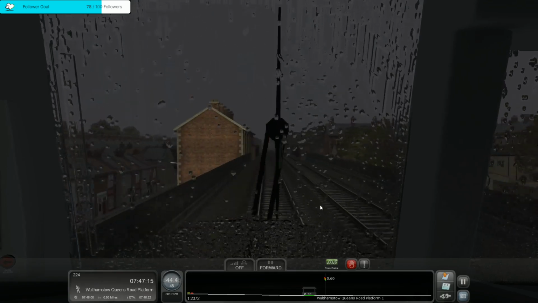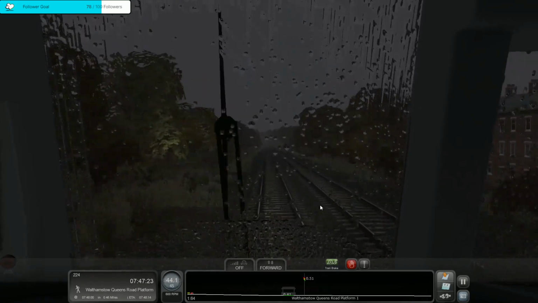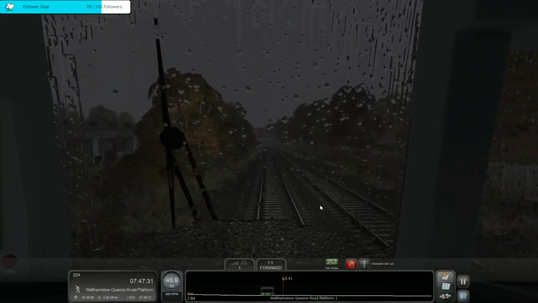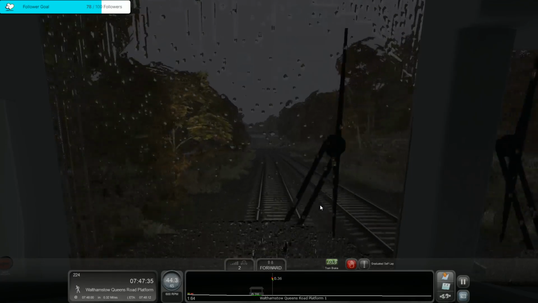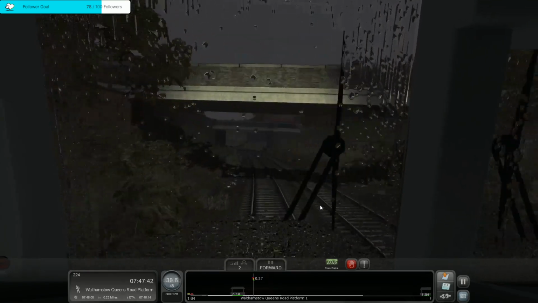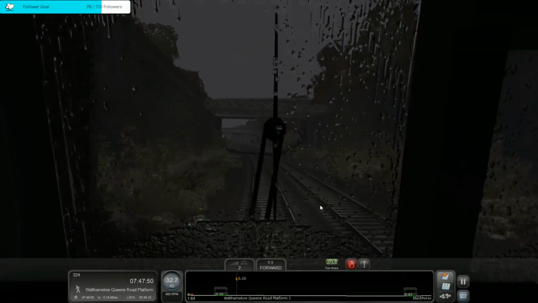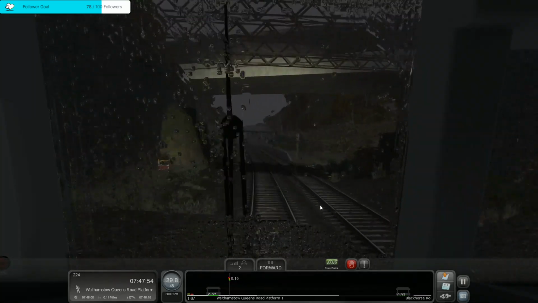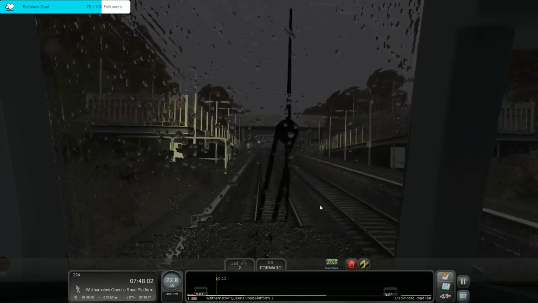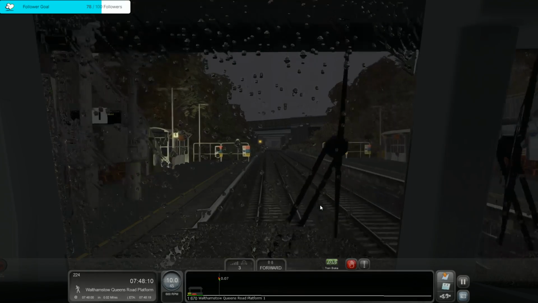Okay, I need to be careful now, because we're going to go downhill. So I've got to be very careful. Yeah, if I'm louder than the game, I should be louder than it right now. We are braking, we are going down. The train will be a lot quieter. I'll check the settings actually. Brake 3. I'll check the settings while we're stopped.